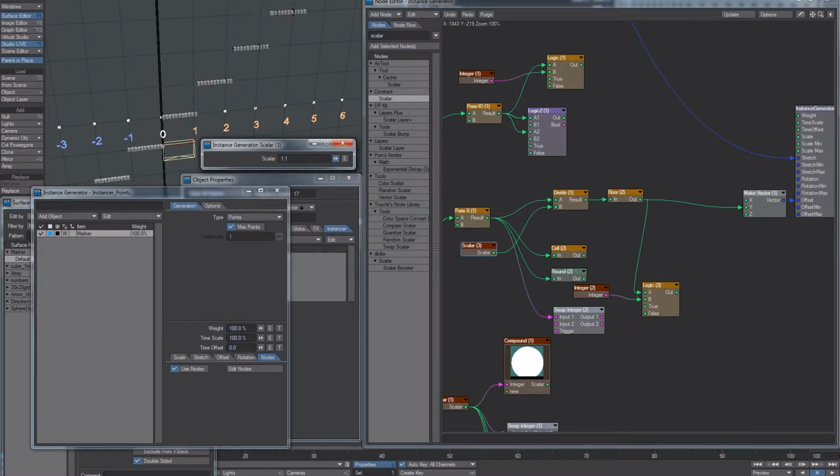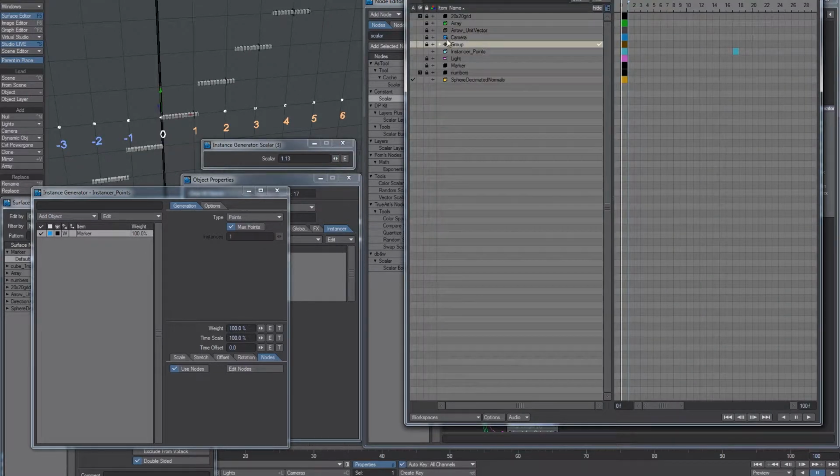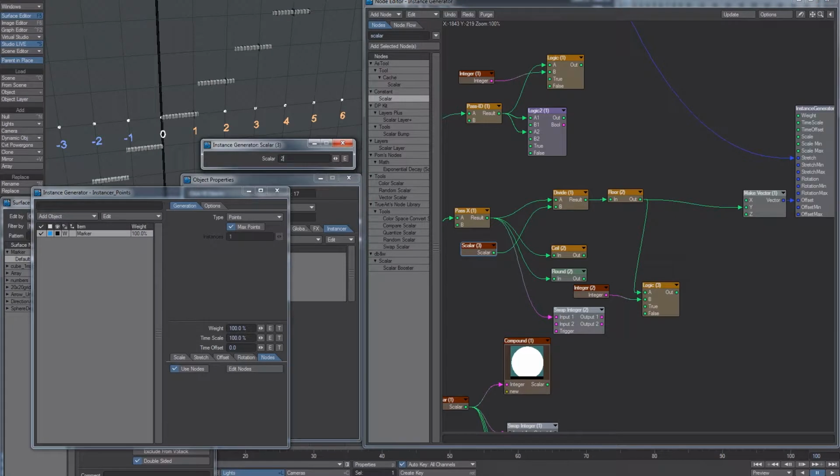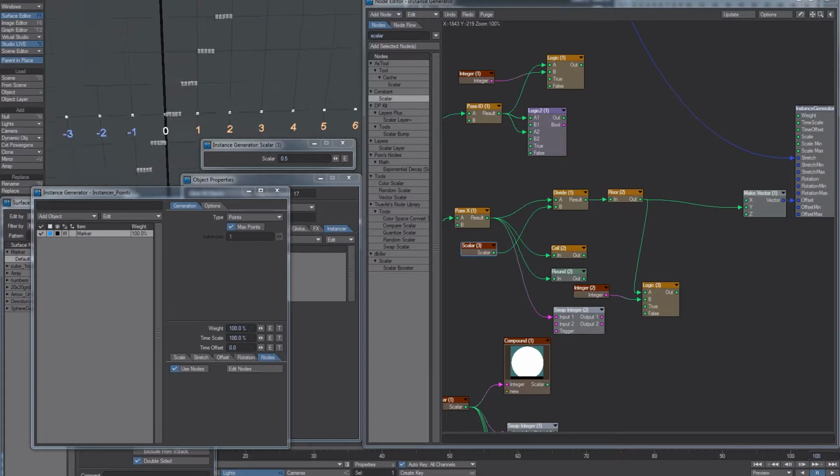But as I change this, you see that now the step size also changes. Let me select this one here. So when I put this to 2, now my step size is 2. When I divide by 3, my step size is 3, etc. Or if I put it the other way around, 0.5, my step size is 0.5. The output value is still the same. So this group 1 still has the index 0, index 1, index 2, index 3. So these are still used as indices.